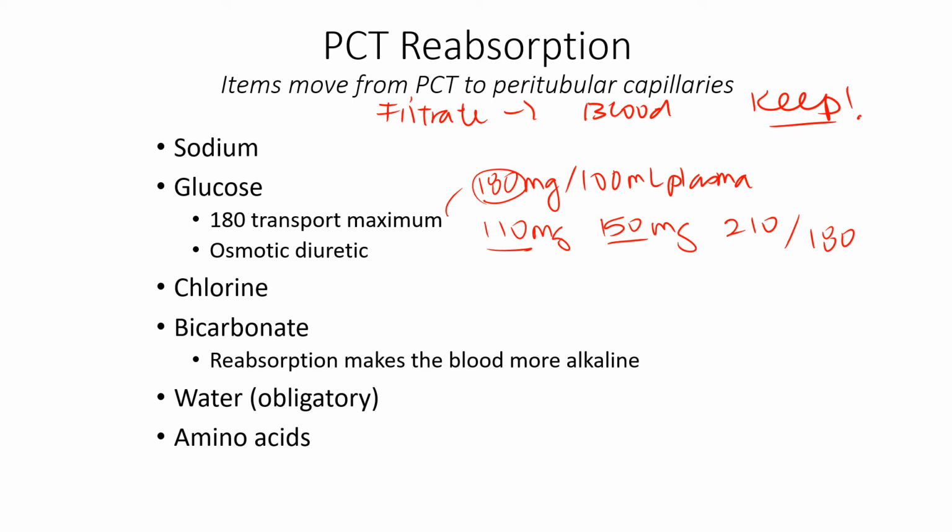Okay, so that would of course increase the amount of fluid lost because glucose is an osmotic diuretic. We know that water follows salt, but we now also know that water follows sugar. So any water present in your PCT will stay with that excess blood sugar, which is now filtrate, and escape into the urine. So that's what we think of as an osmotic diuretic. Water will follow the sugar, it escapes. You not only now have polydipsia, but you've got polyphagia because you've lost those sugars needed for ATP production.